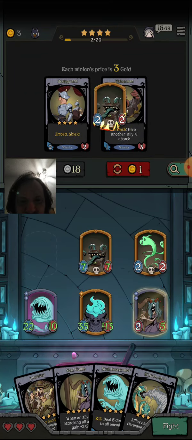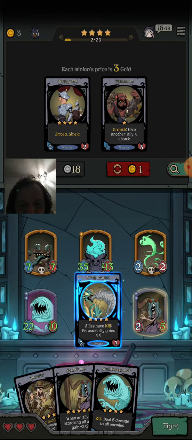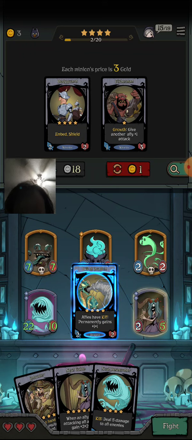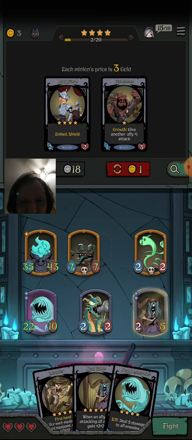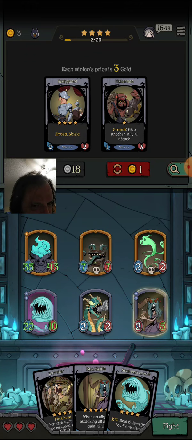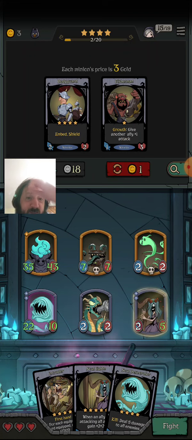Let's actually use one of these dragons. So let's put you here. I could let this one attack first, just so it gets a chance to get a kill, but what I really want is I want the Soul Desecrator to gain a bunch of stats in one turn. I don't know, it's worth a try.